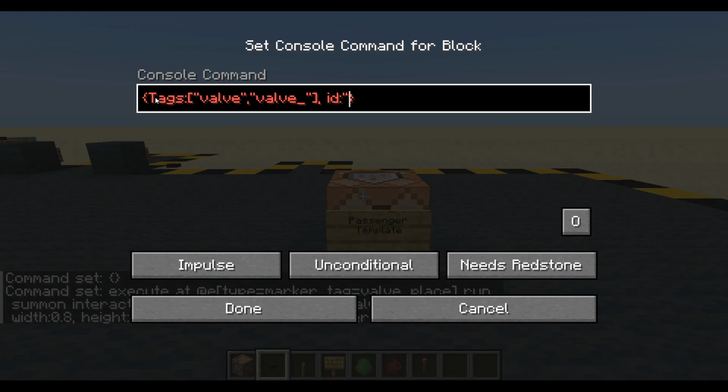So we'll say ID block display. Block state. Well, we're going to have 4 passengers, and 3 of them are going to be lightning rods. So I might as well put lightning rod in here for the block state. Block state, open and close, name, lightning rod.